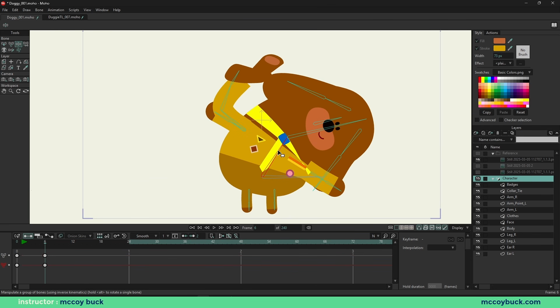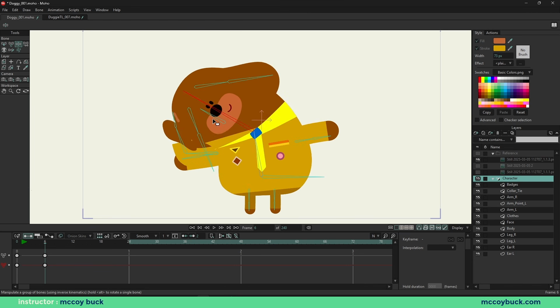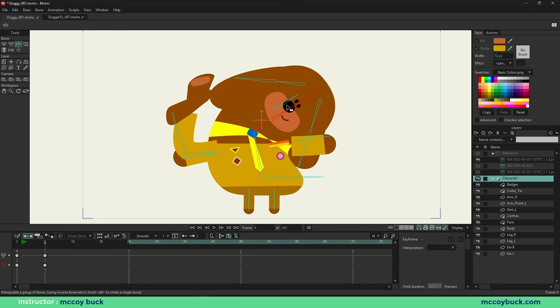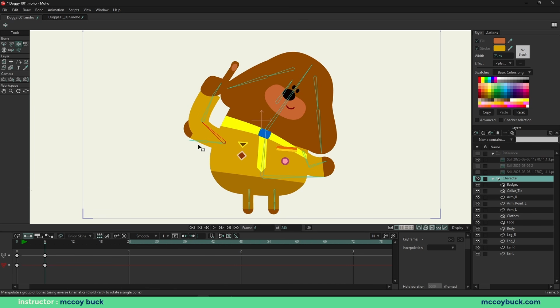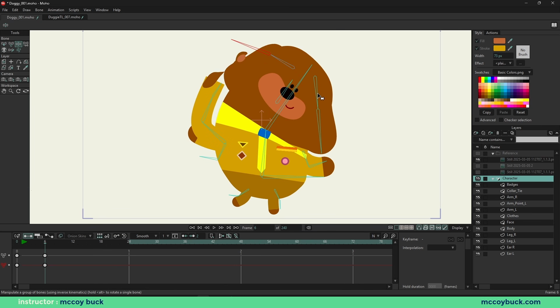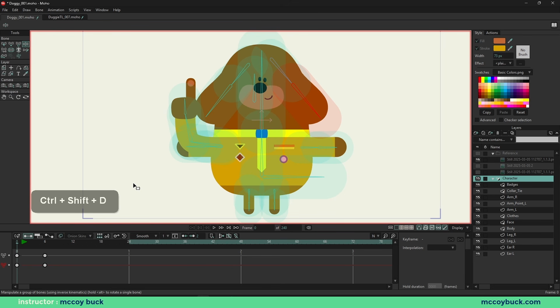So I now know that the badges, those are going to move with the body, but I want them to be unaffected by the head. So let's just go ahead and do some different things here to get all those bones moving, because we'll be able to come back here and see how things are attaching. So I'm going to go back to my frame 0.